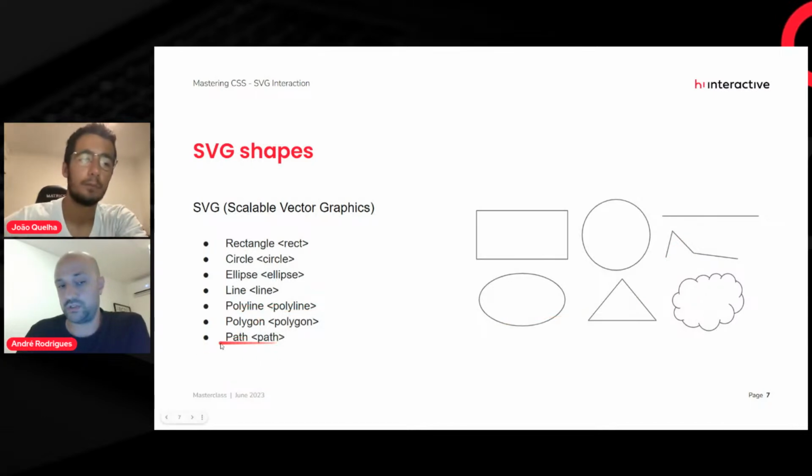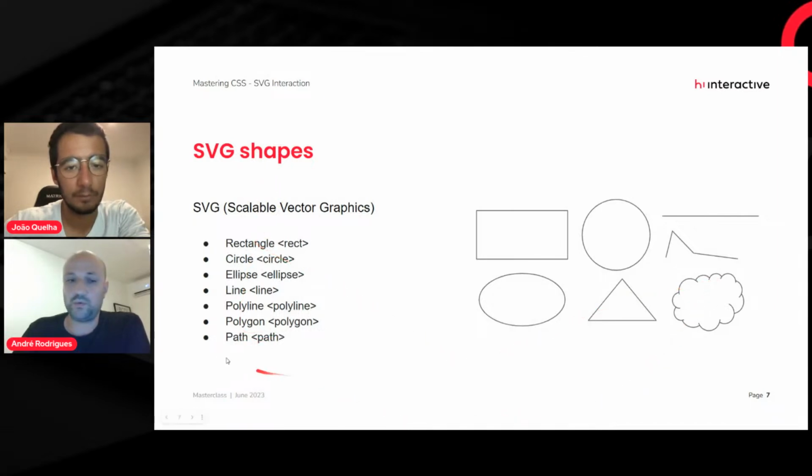To do that, we use path. It's the most complicated shape in SVG, but we can create everything with this path, even this simple cloud in here. It's very hard.